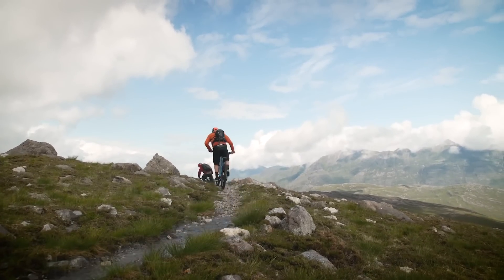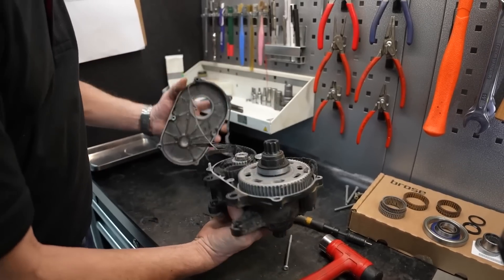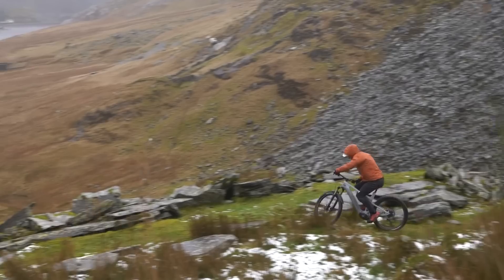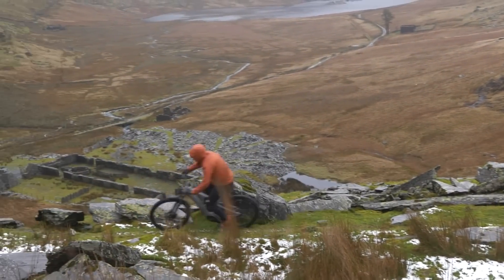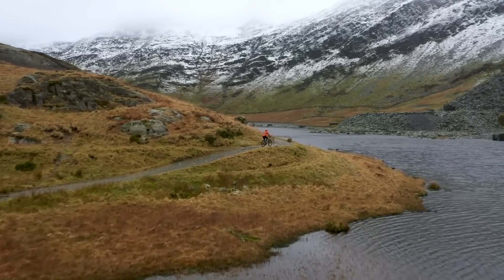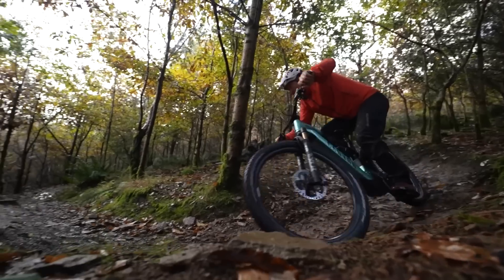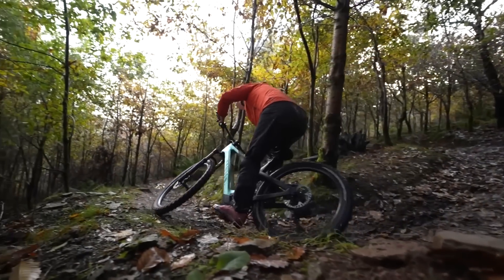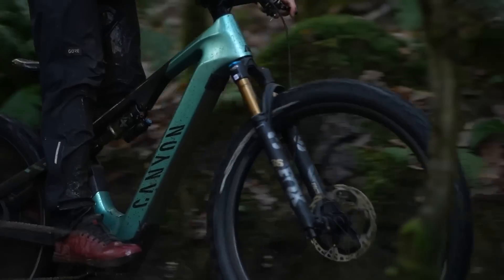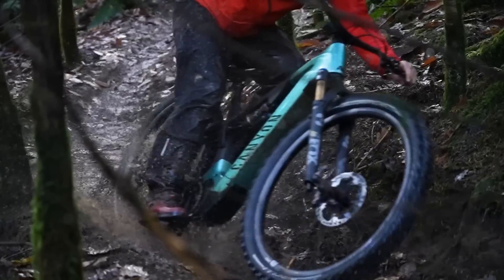Reliability — not a word you'd associate with some e-bike motors. It's a stormy story of bearing and belt failure, water ingress and seizures for a variety of reasons. Motors are not alone: frames crack, suspension blows, bearings break and chains snap. We love to take our EMTBs to ever more out-of-the-way places where stream crossings, bogs and mountain weather are ever present. Trail centres and bike parks are also laced with puddles — dirty, often polluted water waiting to be forced deep into the hearts of our bikes. Abrasive sandstone and bearing seals are never going to be the best mates.